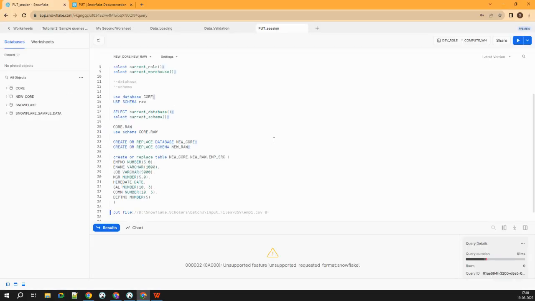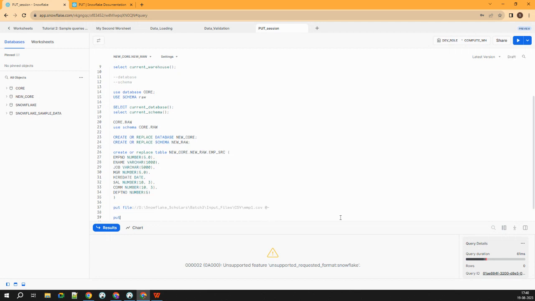This is Snowflake. In the last session, we created a base table. Now we are trying to put the file in the stage. This is the command we have to use to load the data into the file. Let me write it again for you here. PUT file. File is a case sensitive word here. You cannot use uppercase or mixed case. And you have to copy the path from your folder where exactly your file exists. So my file is existing in this path, and I'm trying to load the emp1 file.